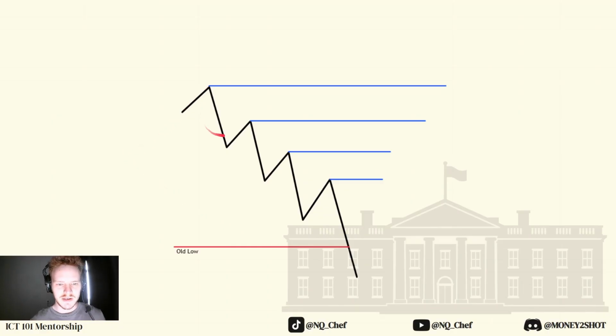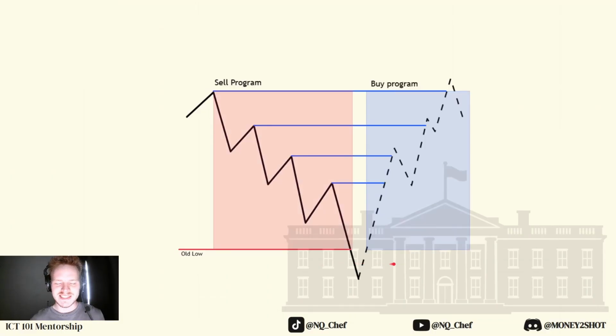So over here we have these highs made, and we can see the market is in a sell program. It's going down. And let's say once you hit down here, we hit our target. It can either be an old low or a higher time frame imbalance, PD array. That's going to be different episodes. Never mind. What we can expect is, once we hit a daily or higher time frame target, like an old low, we can generally expect a reversal. And somewhere within here, we can have confirmations of entries. We can target this high, this high, this high, or this high.